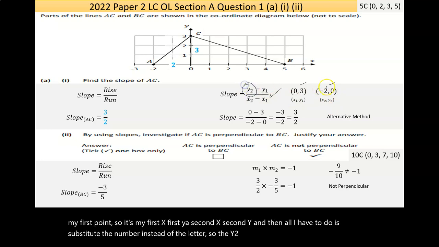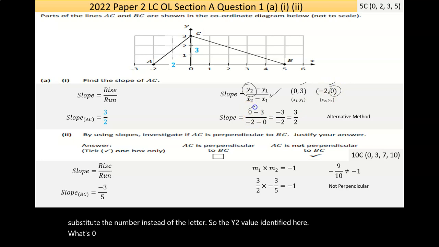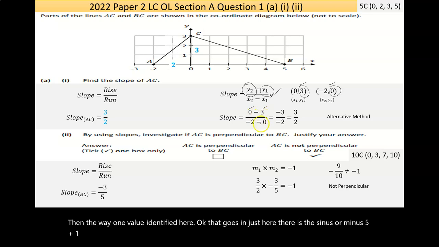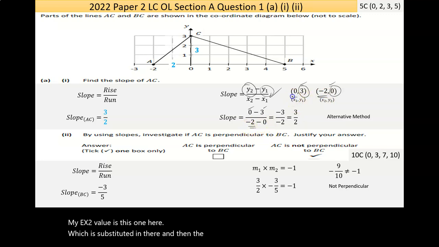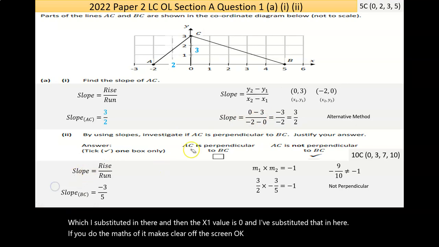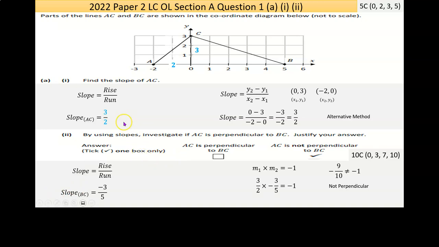All I have to do is substitute the number instead of the letter. So the y2 value I identified here was 0, so I've substituted that in. Then the y1 value identified here goes in just here. The sign is plus or minus by plus would stay minus, so I don't need to worry about that. My x2 value is this one here, which I substituted in there. And then the x1 value is 0, and I've substituted that in here.